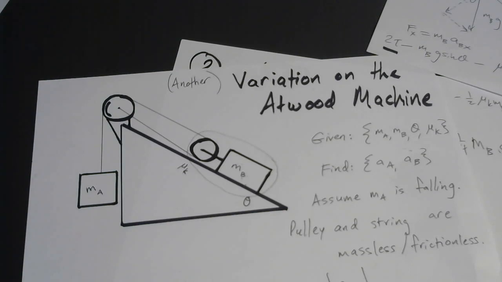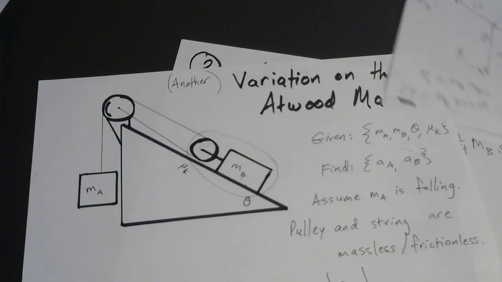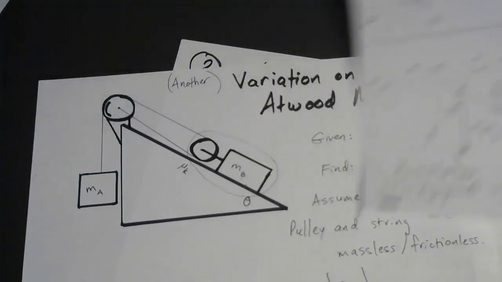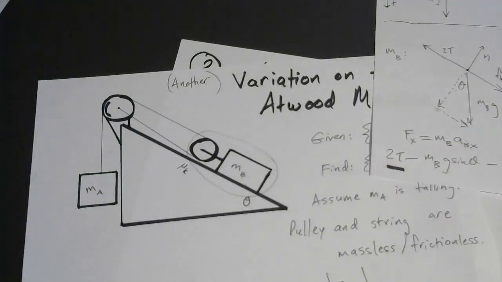The Atwood machine, the regular old Atwood machine, that's too simple for an exam problem because you've seen it a number of times. So there would have to be some sort of variation there, something like this. Get some practice with these acceleration constraints. There are a couple problems at the end of your chapter with acceleration constraints similar to this one. And I will also look at some more examples here.